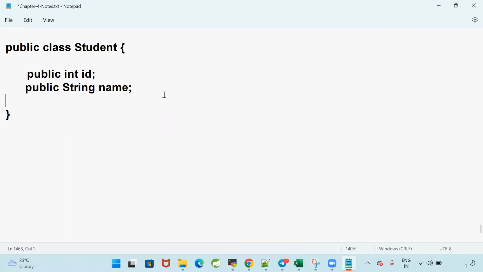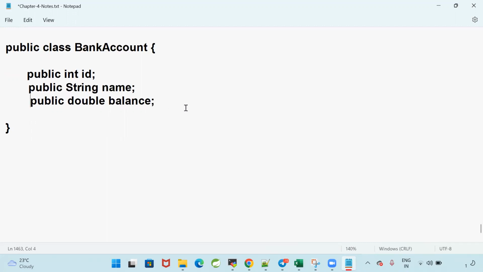Why? Because my variables represent the data. For example, if I take the class as a bank account, with id, name, and public double balance, and I declare my variable as public, what is the problem here?